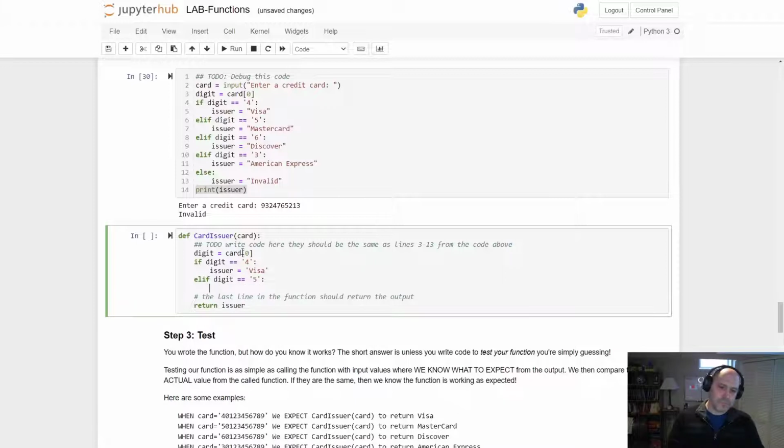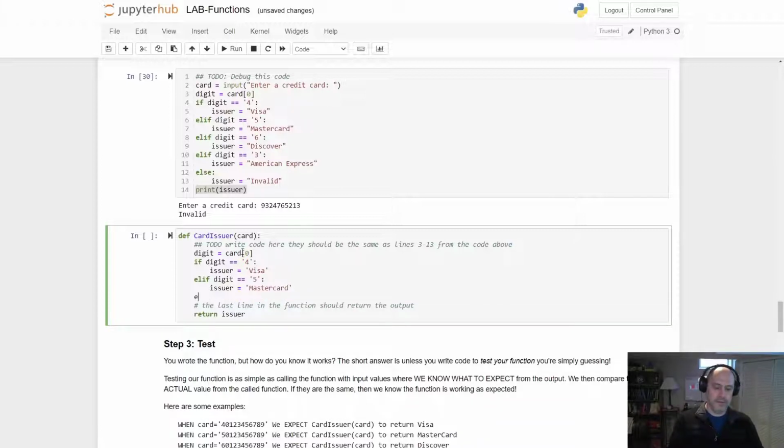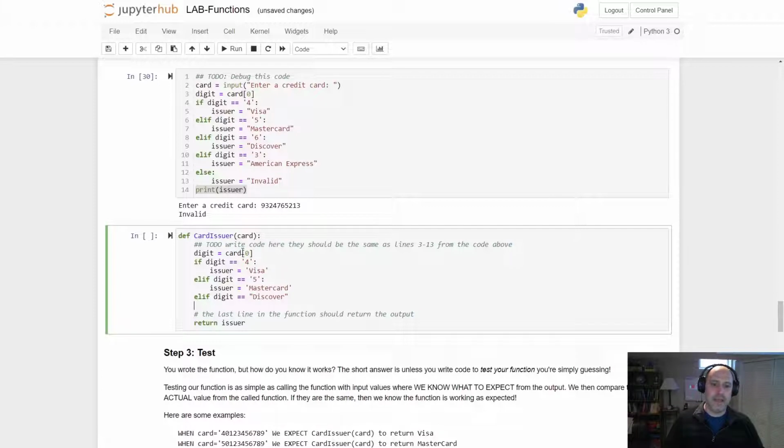It's good to write it for practice. Don't copy it. It's too early in the game for us to be copying code. Copy the code once you've mastered it. Okay? When you're learning it, get in the practice of writing it. It's going to make you better as a programmer. This should not be, this should say issuer 6, right?